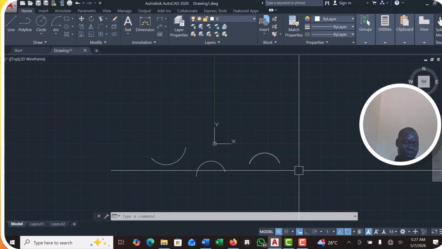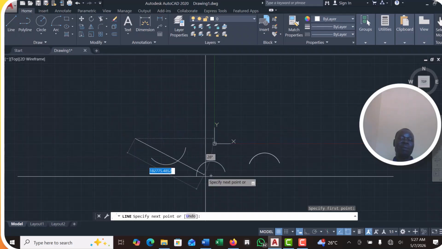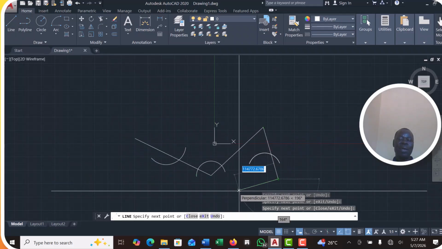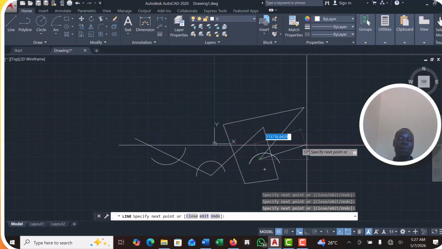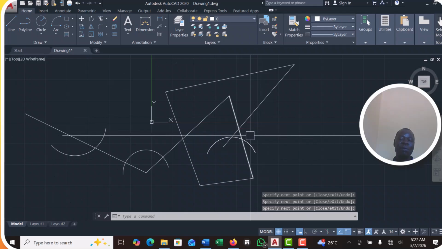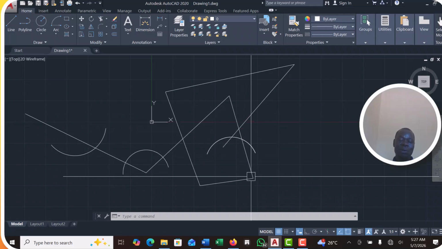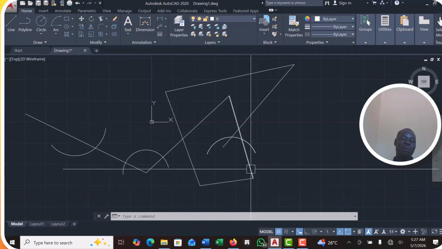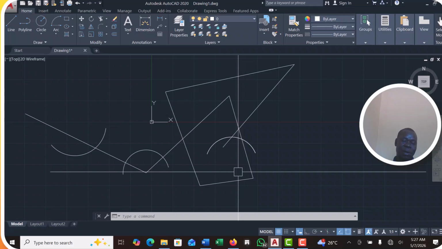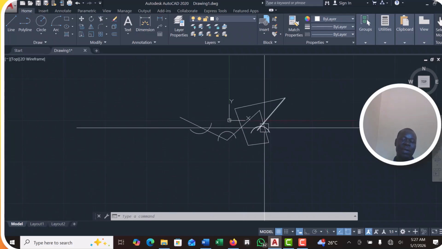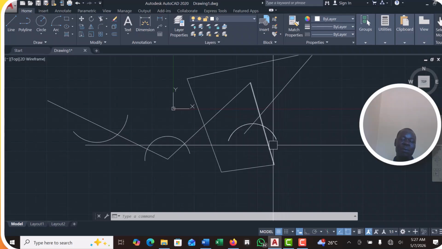The next command we are going to show you is the trim command. Trim commands work when you have a line in between other lines. So if I select a line like this, then I draw a line just to be in between other lines like this. With this, we can now use the trim command. Supposing I don't want this line here, or the one which has extended beyond this line here, I can use the trim command to cut off or trim the portion of the line that is overlapping the other line which I don't want.